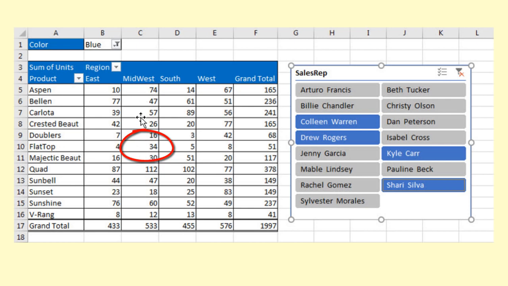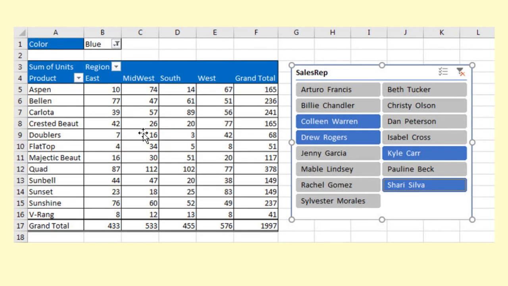But wait a second. That's just the column header and the row header. We actually also have color up in the filter area. And look at this. Over in the sales rep slicer, we have team number 1, which consists of Colleen, Drew, Kyle, Shari. So that 34 was adding from the units column based on 1, 2, 3, 4, 5, 6, and 7 conditions or criteria. And what's so amazing about a pivot table is if we tried to create this same report with formulas with 7 conditions or criteria, it would be quite difficult.